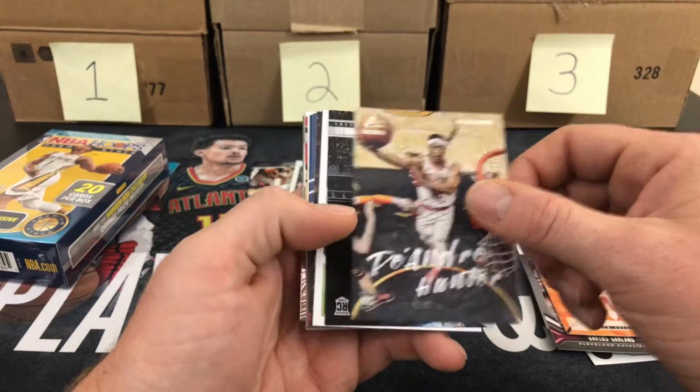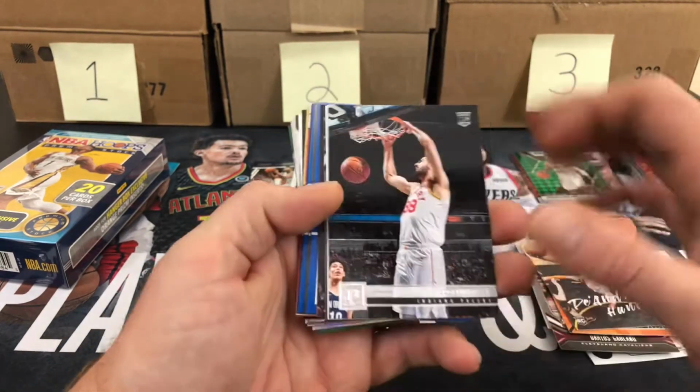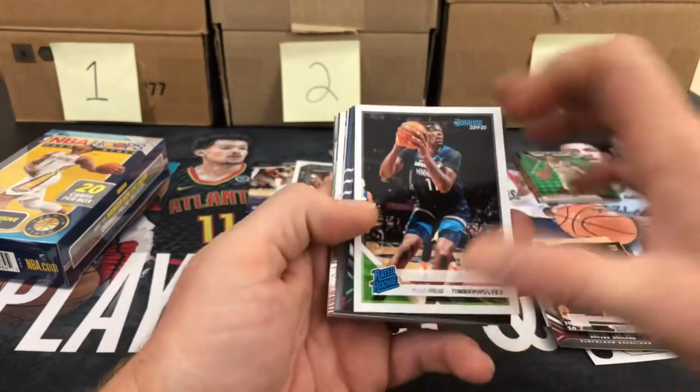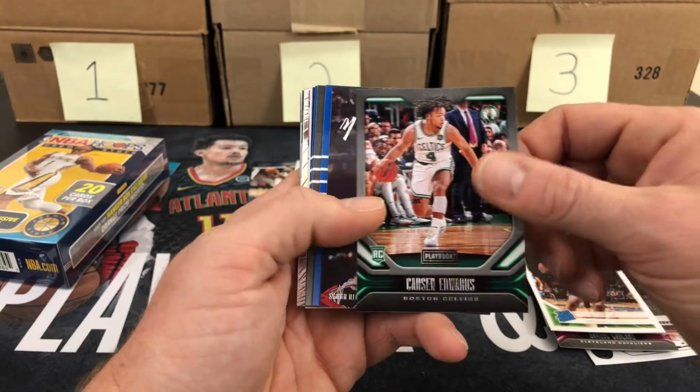DeAndre Hunter out of Luminance. What do we got here? I thought maybe we had an auto. We don't. Goga. We have a Goga rookie. And there we go. Naz Reid, Rated Rookie out of Donruss. Then we have a Carson Edwards out of Playbook.